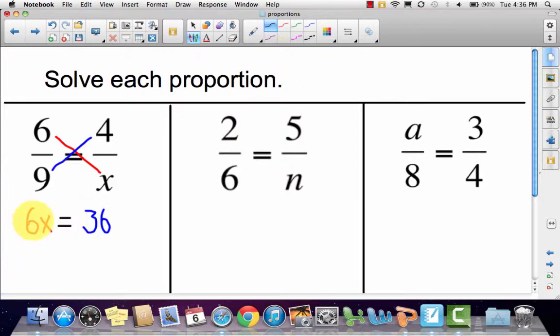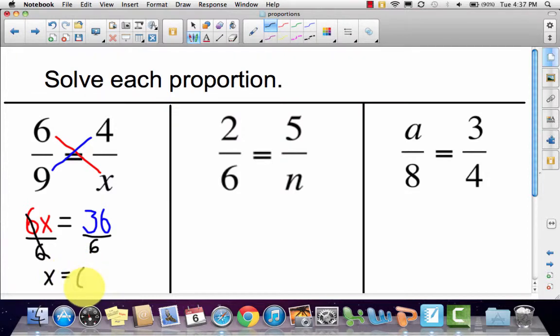I'm going to solve that one-step equation. So if I look over here, 6 and x are being multiplied. The opposite of multiplication is division, so I divide by 6. That will cancel the 6's on the left-hand side and leave me with x, which is exactly what I wanted. And then I'm going to come over on the right-hand side. Since it's an equation, whatever you do on one side, I do the same on the other. 36 divided by 6 leaves me with 6.